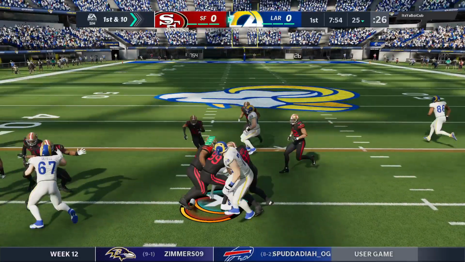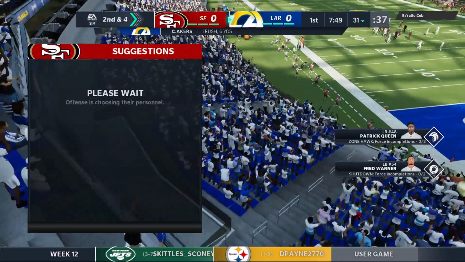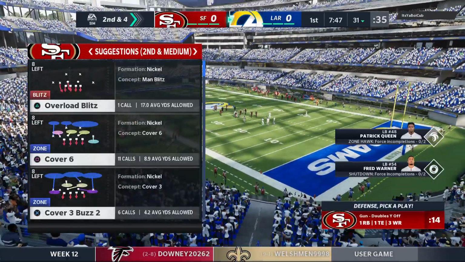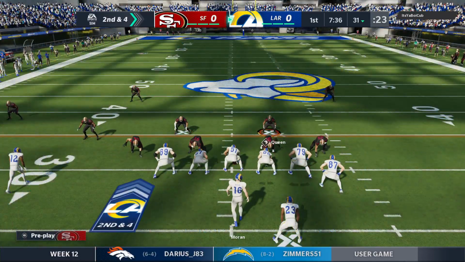First carry for Cam Akers. And he'll wind up with about 6, up past the 30 to the 31. The ball carrier, a quick burst there, and he nicely bit off a pretty decent gain. 6-yard pickup. The last run got 6, now 2nd and 4.